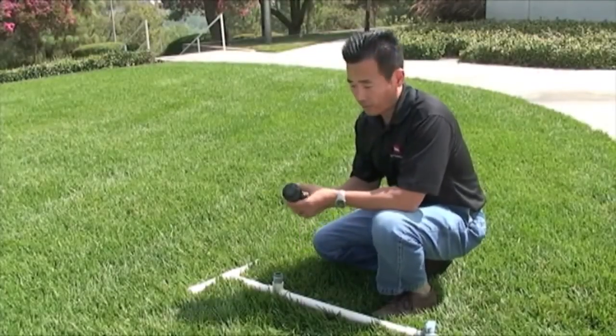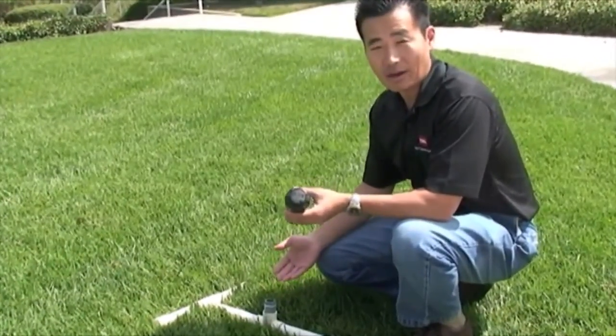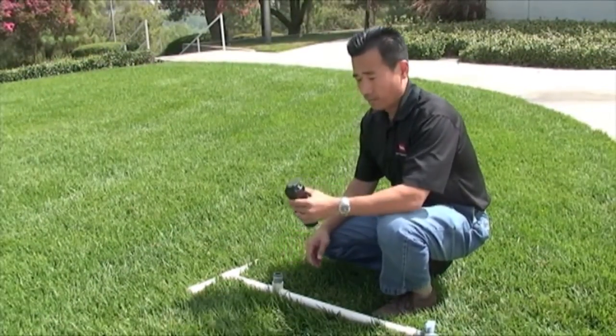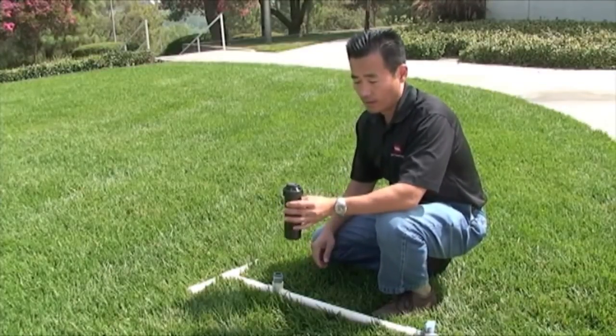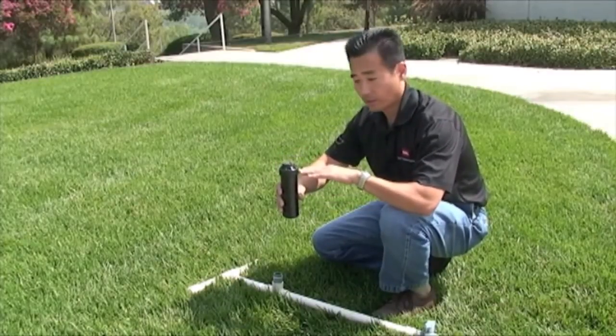Hi, I'm going to talk about the installation of the T5. And obviously this is not your average installation. This is just above ground for demonstration purposes. But when it's actually installed in the field, ideally you want to install it so that it is above grade. So this flat surface of the cap here needs to be even with the ground, just about so.